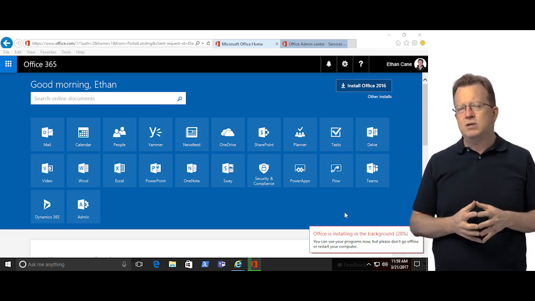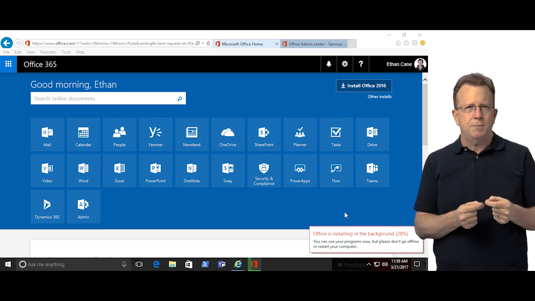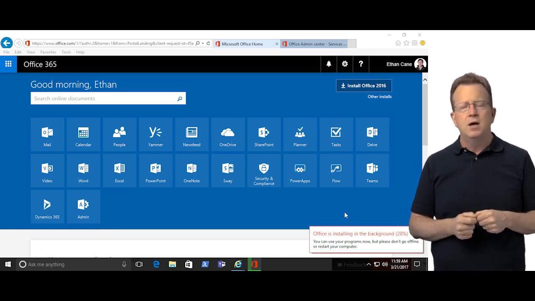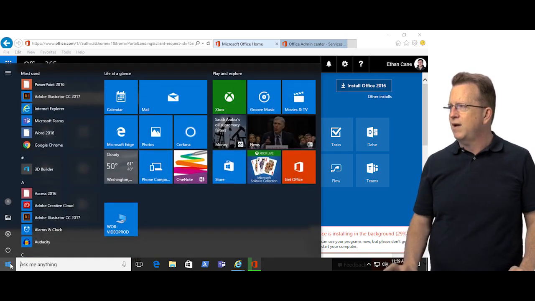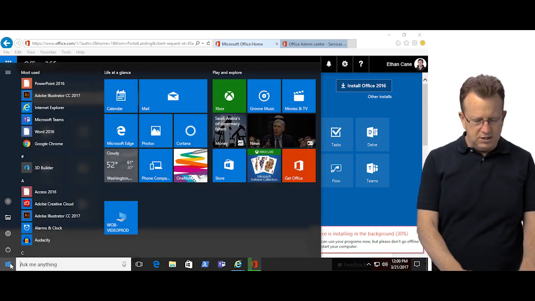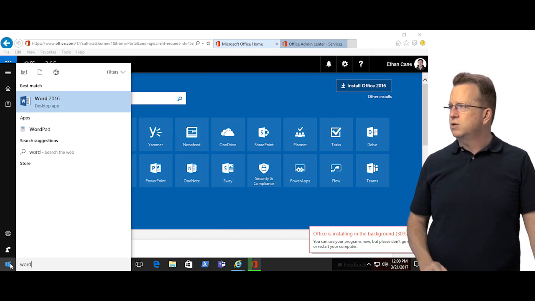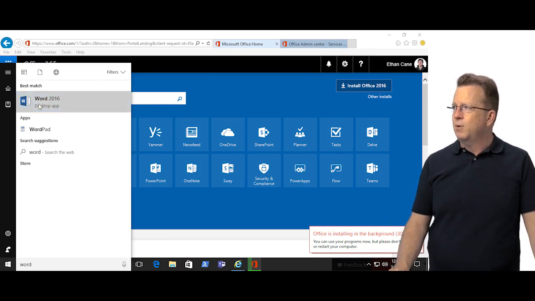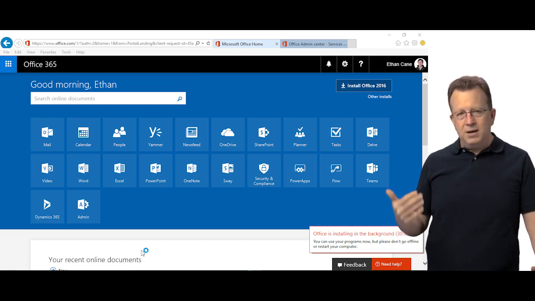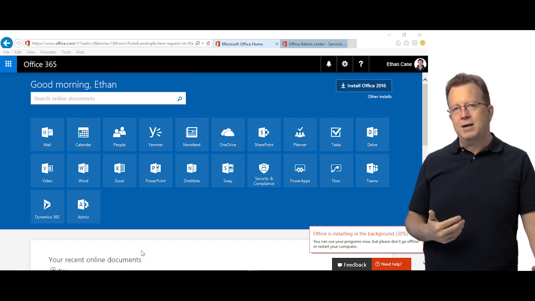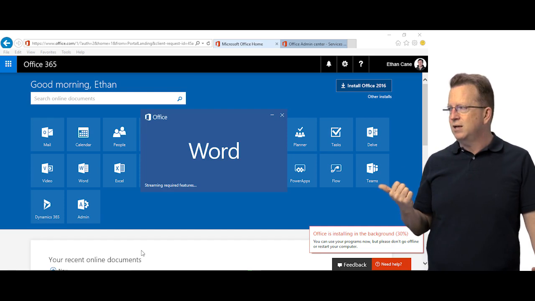Typically, that download point where we start seeing those options show up within the client is somewhere around 31, 32%, but let's take a look and see if we've actually got it here yet. Right, I'm just going to type in the word Word here, do a search there, and look, I've got my desktop app ready to go. It's actually downloading it right now, but I'm going to go ahead and be able to launch this product even though it's not fully installed yet. It's going to go out there.